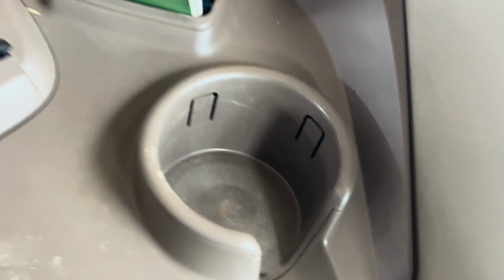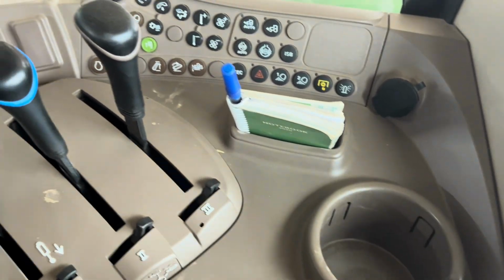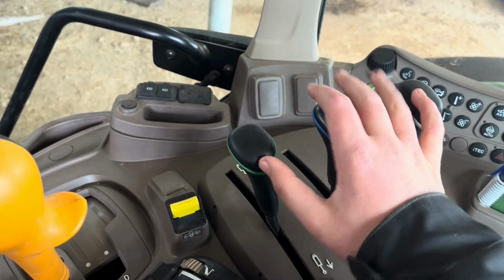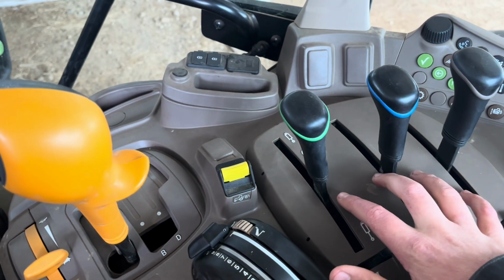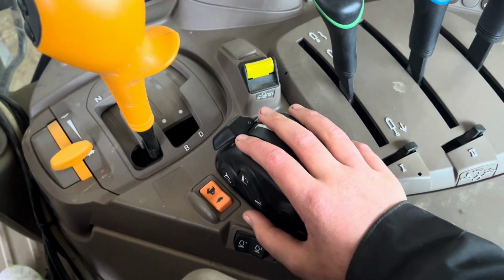Comes with a cup holder, but I must say the cup holder is quite large, so if you got something small it will move around a bit. Then there's the hydraulics in an easy spot. You can get the manual ones like these, or you can get the electric ones, which are just little switches. There's the hitch control, which is in an easy spot.